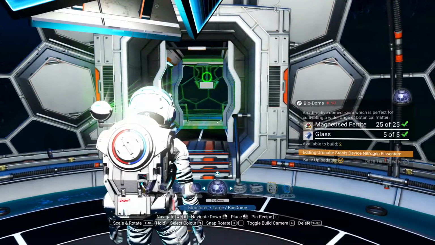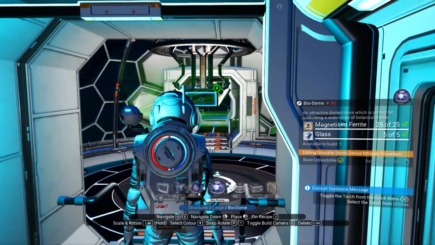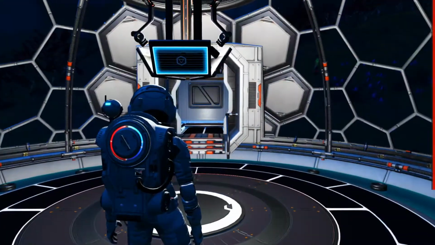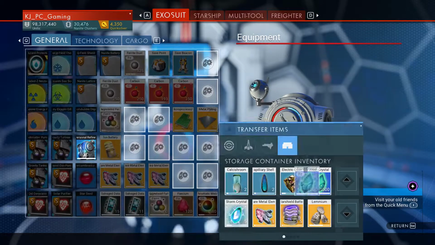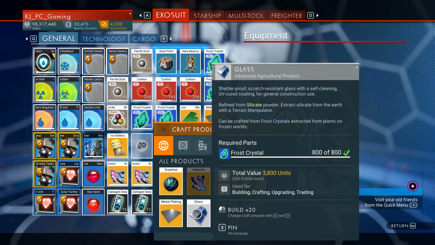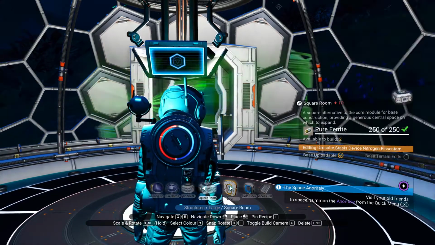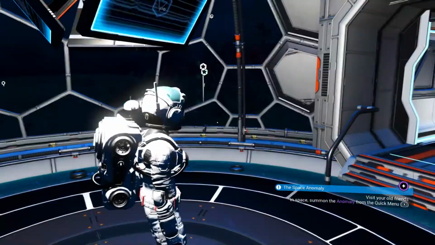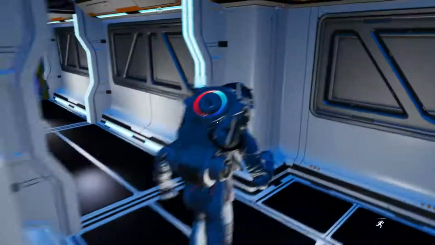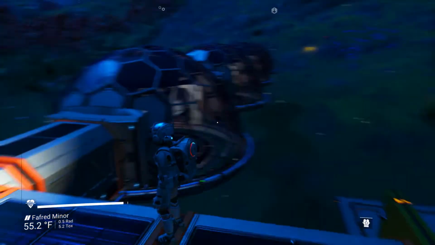Hallway. Biodome. Hallway. Biodome. Hallway. Now we need some glass. X25. And a hallway. Is that 4? Yep. All right. There we go. So we got 4.